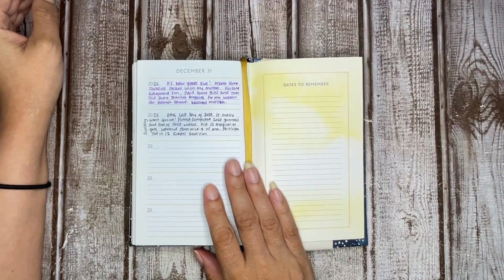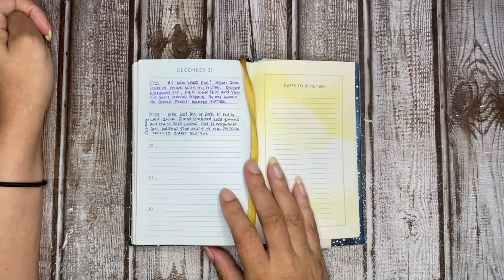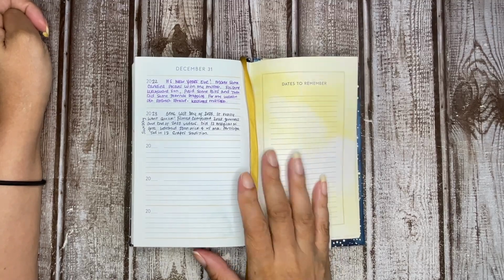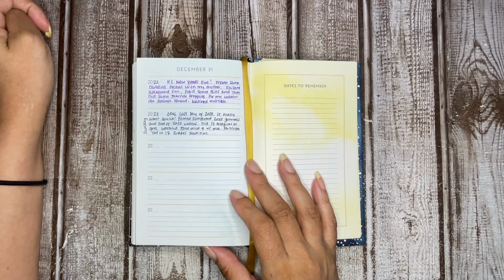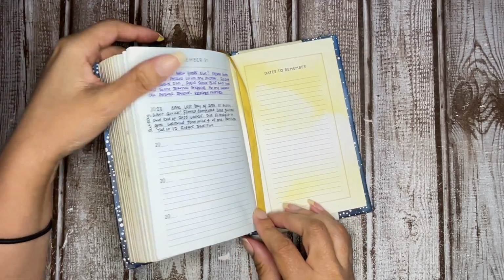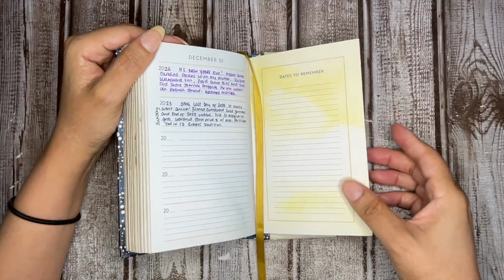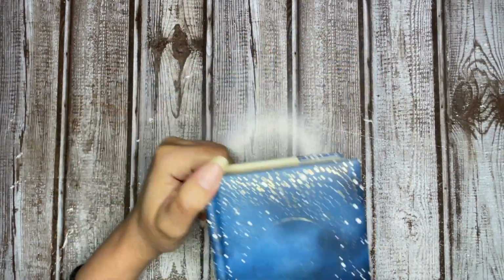But if it comes to the point where it's just too redundant for me and I don't want to do it anymore, then this will be the first to go. So far so good. This is my 3rd year in it, and I have 2 years left. So I am determined to fill out the rest of those 2 years and have a completed 5-year 1 line a day journal. So this will be coming with me in 2025.